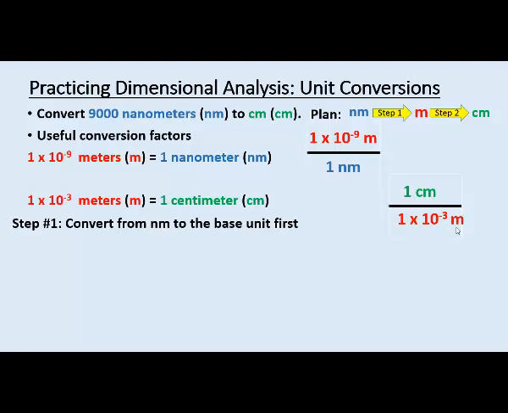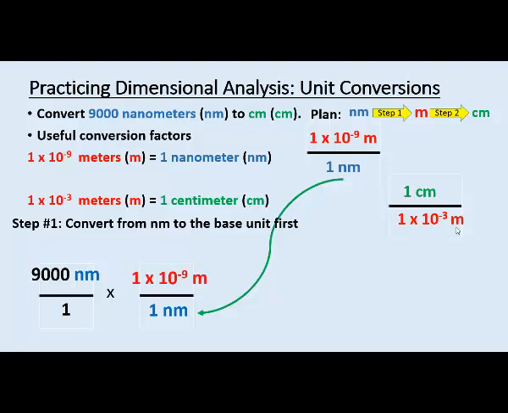So as I'm doing this, let's go ahead and calculate step 1 first. Let's convert from nanometers to meters. So I take the 9,000 nanometers as a fraction. I multiply it by my first conversion factor. I'm multiplying it by 1 times 10 to the negative 9th meters over 1 nanometer. I recognize the nanometer should be in the denominator here for the second fraction, so nanometers would cancel just like an algebraic variable. And then since I want to convert to meters, I put meters on the top as 1 times 10 to the negative 9th meters. And we'll see that nanometers would cancel.